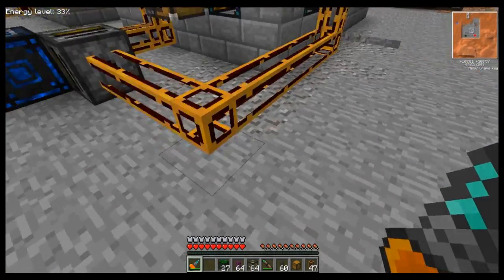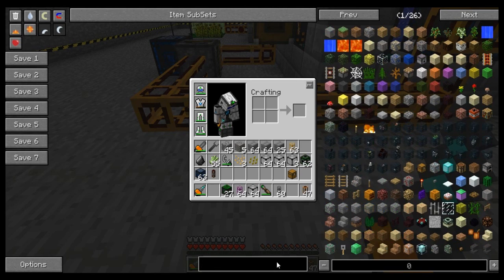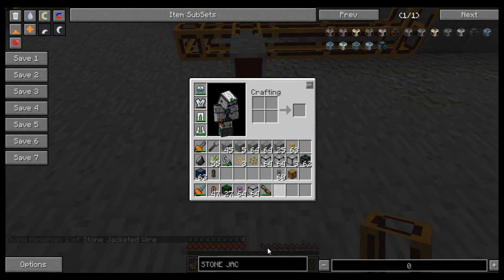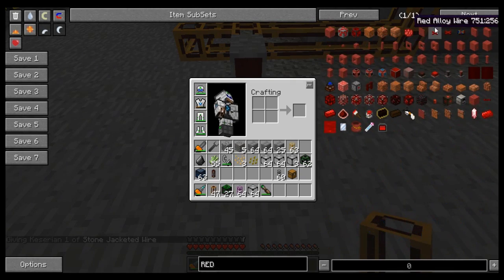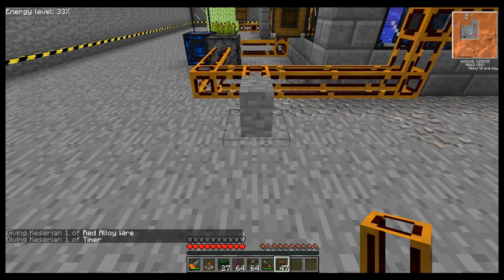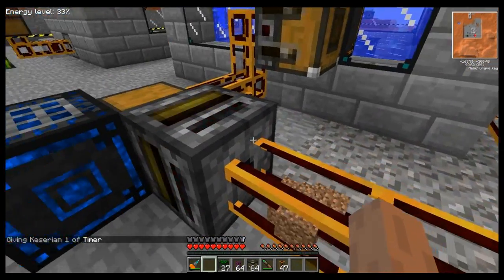So now I'm just going to put some stone jacketed wire, a piece of red alloy wire, and a timer. Notice what's happening. Oh, for heaven's sakes.